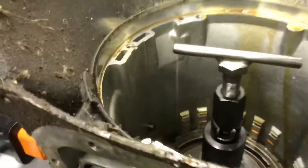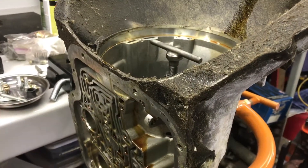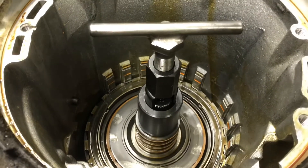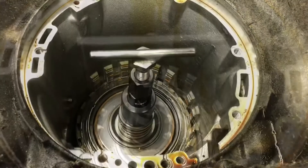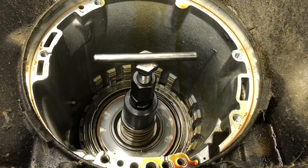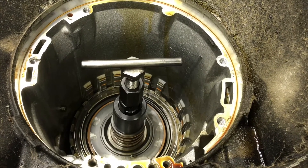Pulling the gear train out of the case — you can lay the transmission on its back with the valve body up and start handing it through to yourself. I did that for about 40 years doing it the horizontal method, but finally I bought the J tool that snaps down over the shaft. I made a handle for it, and now you can just grab hold of that and whip the whole thing out in one shot and nothing's going to fall apart. It's well worth the 20 to 30 bucks I paid for it. It's especially handy when I'm pulling the gear train in and out setting the end play. When I convert to a bearing instead of a thrust washer in the back half of the case — I rollerize the output, it's a pretty cheap upgrade and well worth the effort — sometimes I have to pull it in and out a few times, and this tool is slick.